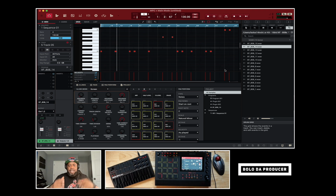So now, not only can you see your notes, not only can you go in and type in your notes, but you can actually transpose the whole track, and you can do this from sequence to sequence. So if you want to do changes within your tracks, you can keep it on one scale, you can go to the next sequence and change it to another scale, and now your bass can follow. And the good thing about this is you can do this not just with basses, but if you have one-shot sounds, you can do this the same exact way with one-shot sounds, with bells, brasses, whatever you want to do. If you have it in its own separate key group, you can go ahead and use it that way.